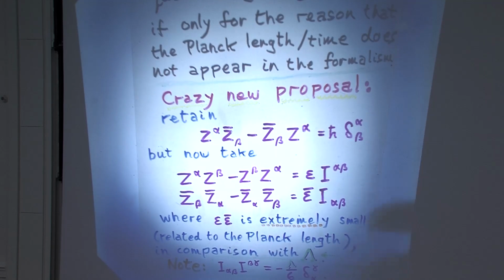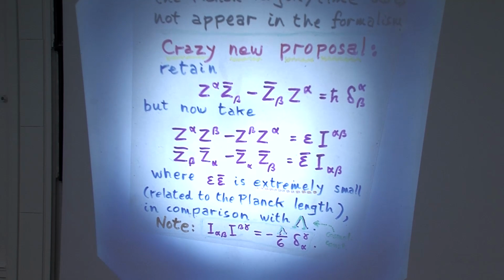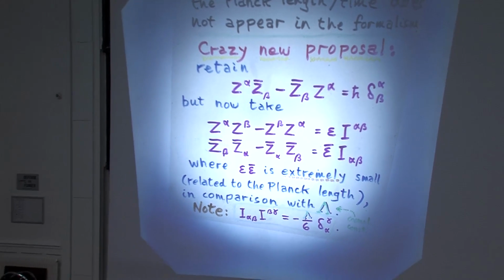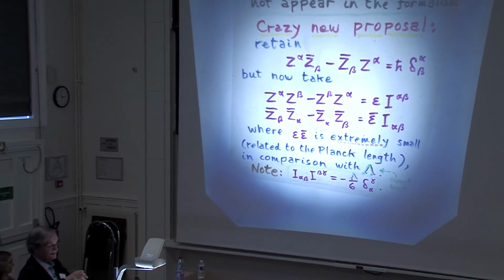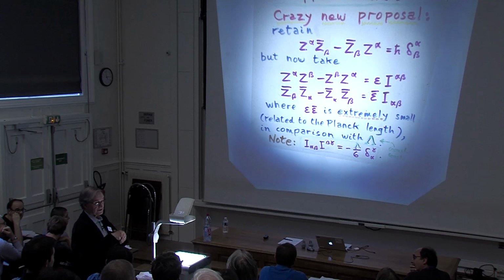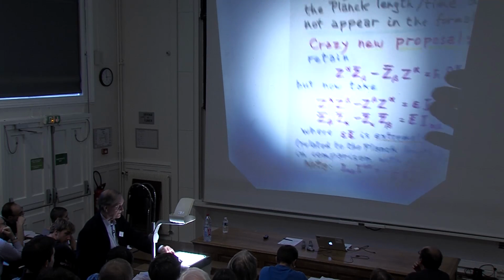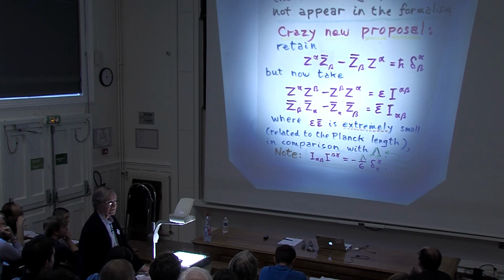Anyway, this is only pure speculation, because I have no idea what this does for us. But it does seem to me that it's something worth exploring. Could it be that this does lead you to some kind of quantum gravity theory? It's very different from the approach that people tend to use when they think about non-commutative geometry applying at the Planck scale. They think of, say, maybe the position operators don't commute with each other, and so on. This is not doing that at all. It's doing something very different, and maybe it's somewhere fruitful to go. I don't know. It seems an interesting prospect to follow up. Thank you very much.